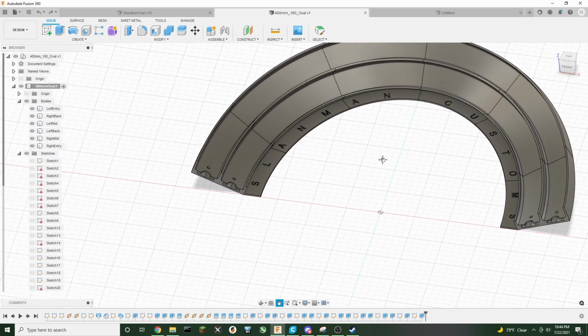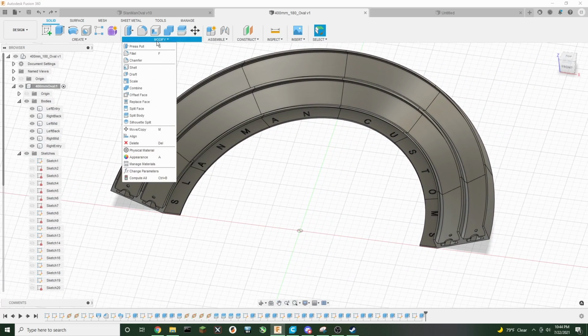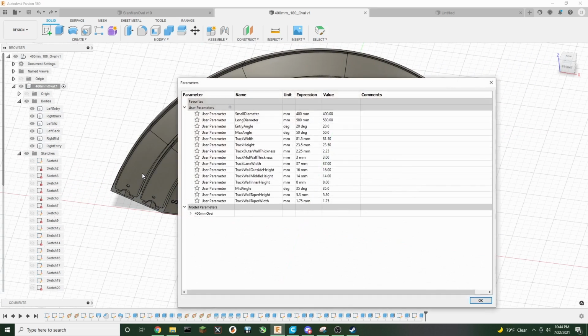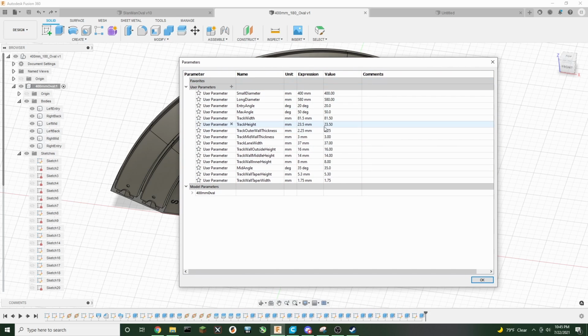I did try to parameterize this. When I was talking about that in the previous video, you can set all your user parameters and all your values. I was talking very in-depth, but nobody could actually see these menus pop up, which is kind of frustrating seeing it after the fact. So generally what you would do is come in here and change your values.